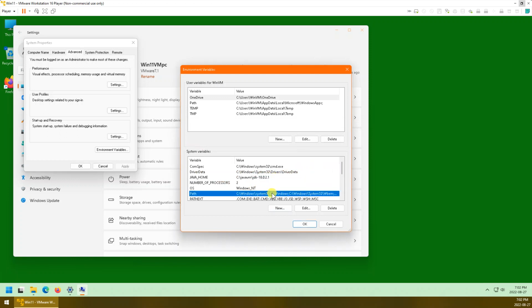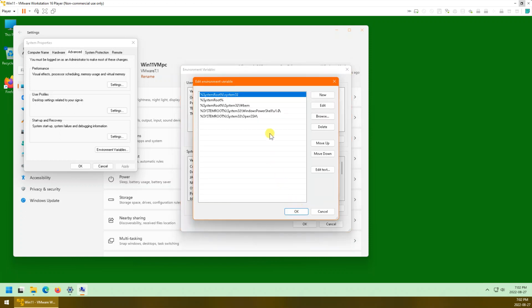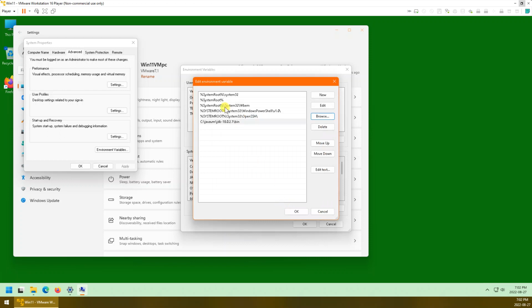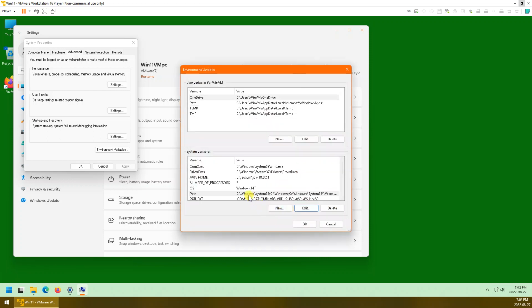The second thing we need to do is go down here to Path, so we want to edit, and add a new path to where the Java programs are. And you remember we went into the bin directory, or the bin folder, which is the binary, the executables. Well, we have to tell Windows that's where those executables are located. So we'll just add those. So we'll just click on Browse and go look for them exactly in the same spot. But in this case, instead of just doing the JDK18, we want to go one level deeper and click on bin. So that's the folder that actually has the binary executables. So there we go. And now we've set up our Java Home.